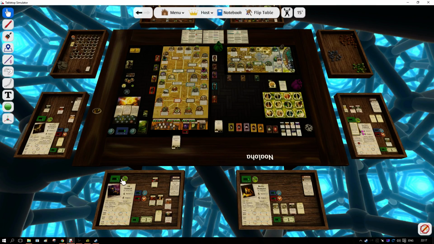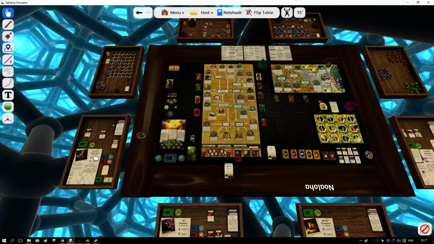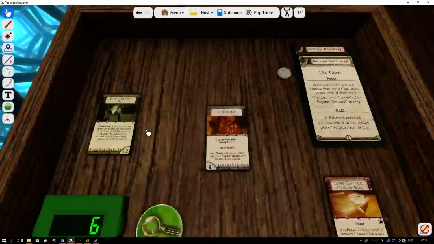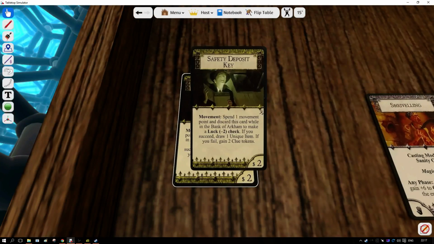Upkeep for Patrice. What is Patrice going to be doing? Where is Patrice? She just bought a unique item. So if I want to get her second unique item for her personal quest, I can be heading to the Bank of Arkham for this little thingy, the safety deposit key. In the movement phase, spend a movement point and discard this card while in the Bank of Arkham to make a luck -2 check. Succeed for a unique item, fail 2 clue tokens. So I want to do that. That's where she's heading now.